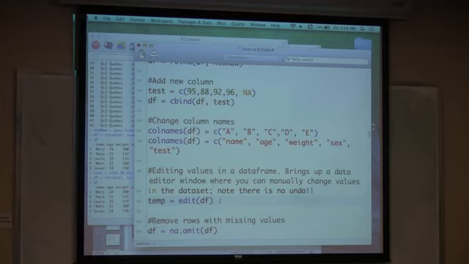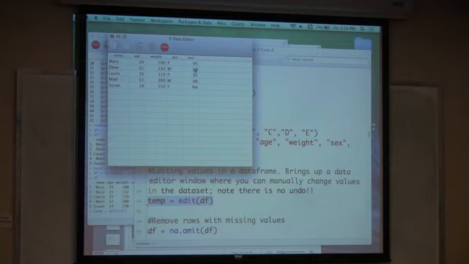If you want to edit values in a data frame, that can be a little tricky because it doesn't automatically have a data table like you'd see in JMP or Minitab. You can manually edit it, but there's no undo button on this. Once you do it, it pulls up this data window, and you can change the values if you want to. As a statistician, I would not recommend doing that unless you're 100% sure that it was a mistake.